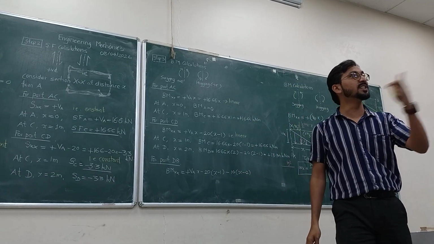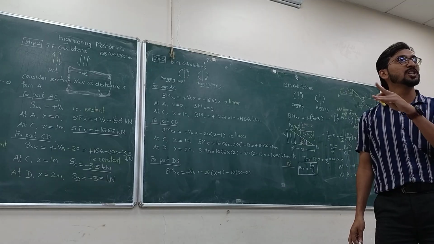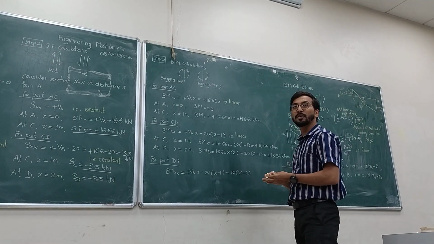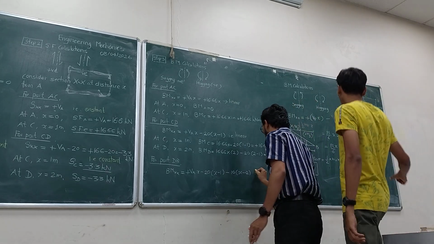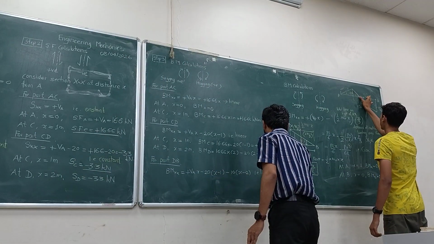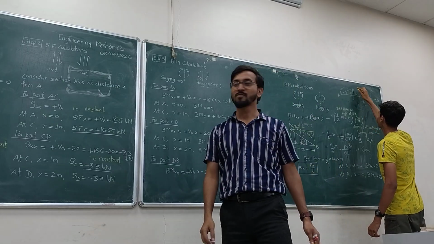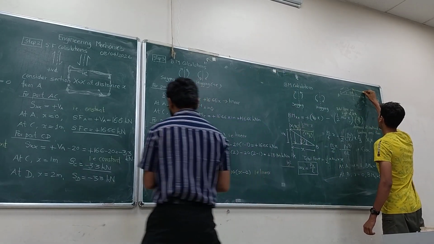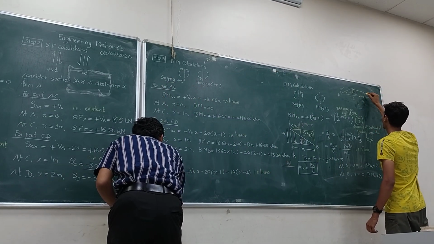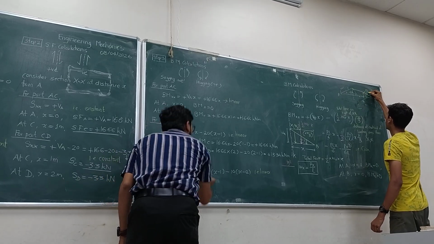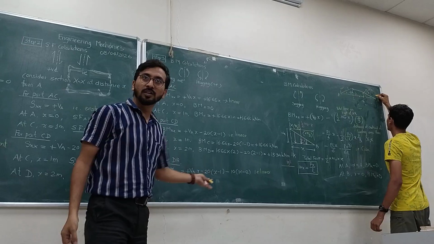This you should revise at home today. How is this x minus 1, x minus 2? You are going to get this distance. So what is the variation? Linear again. Linear. Come on, find out the values at D. x is equal to how much? 2 meters. Put the value in this equation.